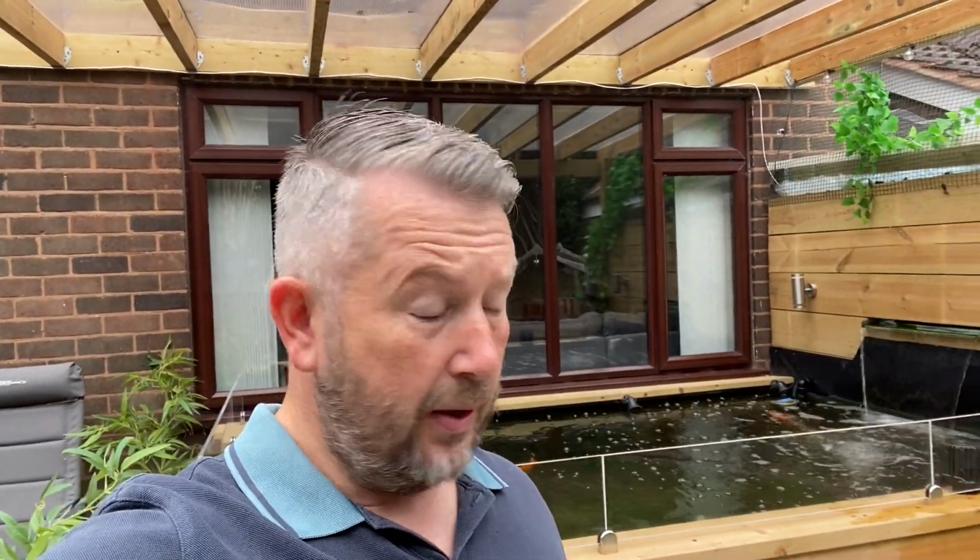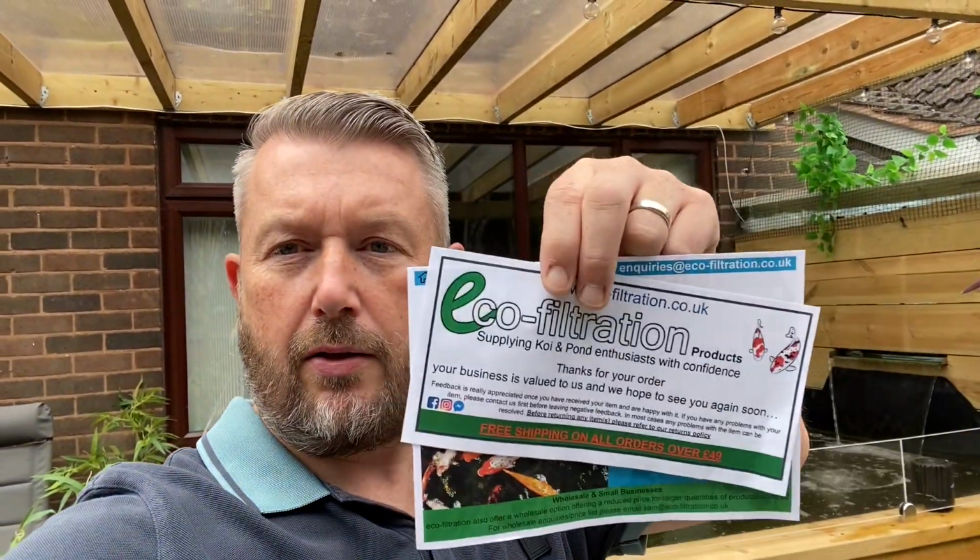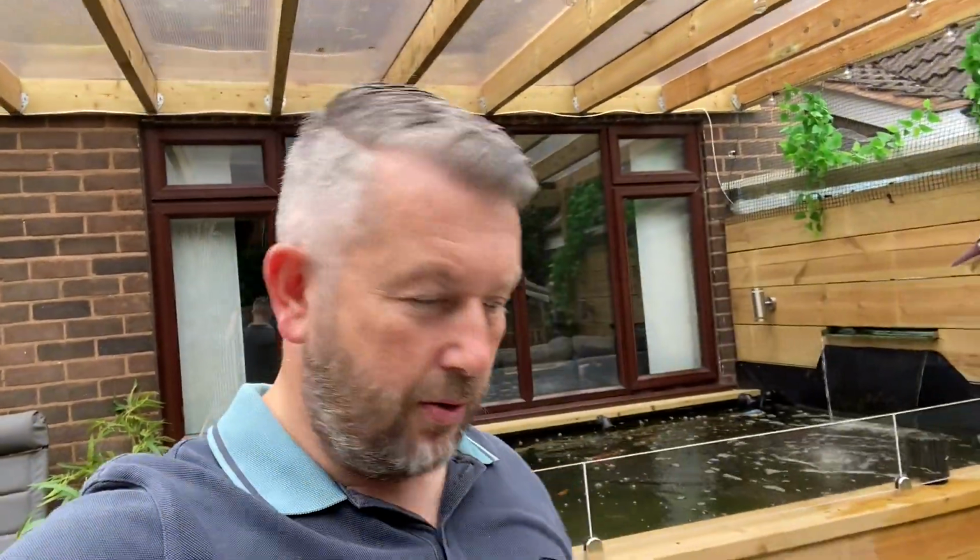To the channel. Today is the 27th of May, a little bit cooler, a nice warm spell, but temperatures have dropped. The pond is now sat at about 17 degrees, where it did go up to about 22 degrees in that bit of a heat wave. I've been away on holiday for a few days and I've come back to a little delivery from Ecofiltration.